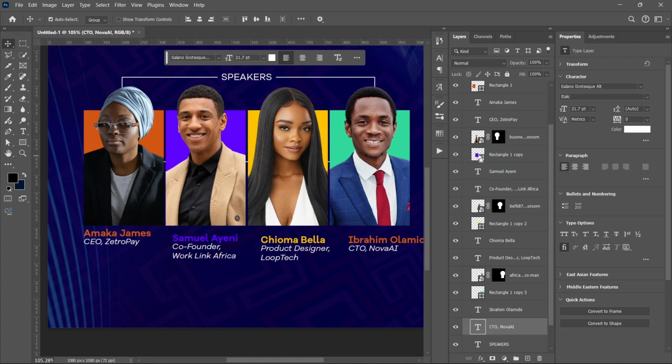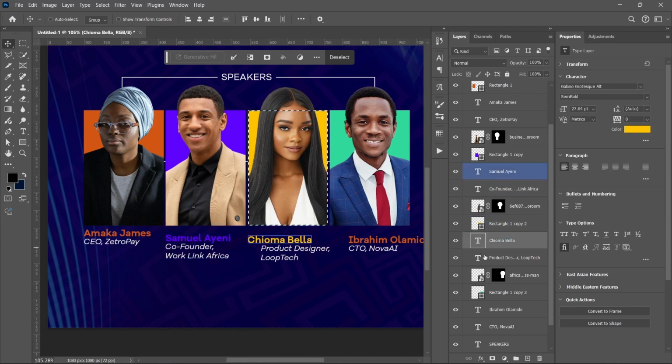So I'm now going to hold Control and select this orange rectangle. It's going to be selected, and then I'll click on the name and align it properly. I'll do the same for all of them just to make sure they are aligned.